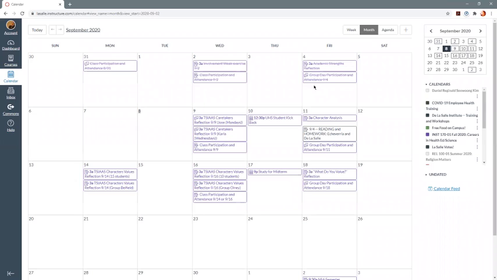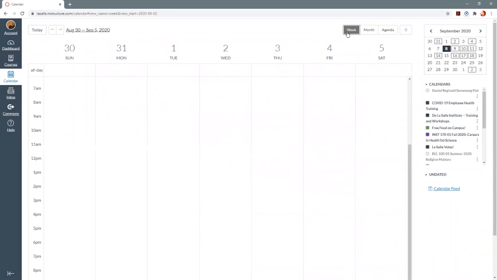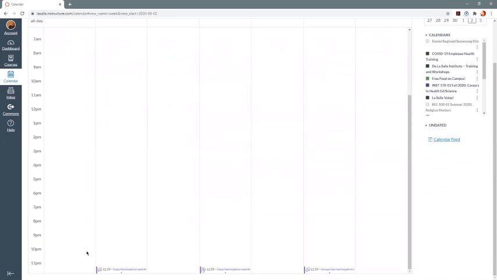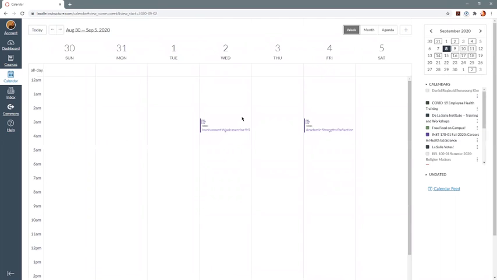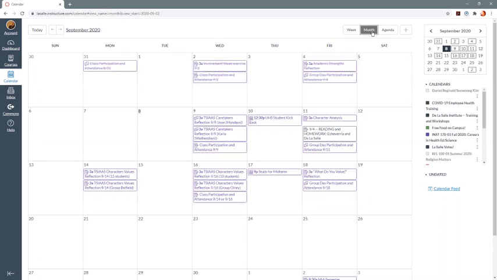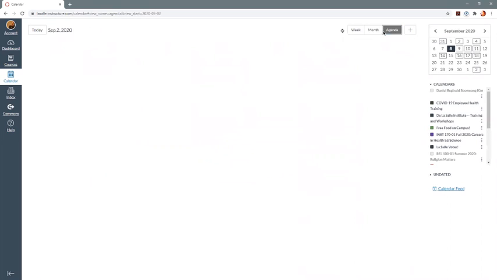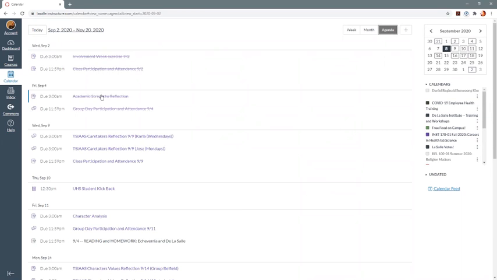Like I said before, you can see this calendar by selecting the week view, where you will have a whole week laid out, and you can see that there are all these different assignments that are populating a week. You could do it by the month view, which I've already shown you. But another nice feature of the Canvas calendar is that you can do it by agenda, so that you can organize and see the different assignments that are forthcoming, and you can see what's passed because you'll see those strike-throughs on all the assignments that have happened prior. So it's a good way to keep track of what you have accomplished. It's a good way to keep track of what you may have missed, and it's a very good way to keep track of what may be upcoming in your courses.